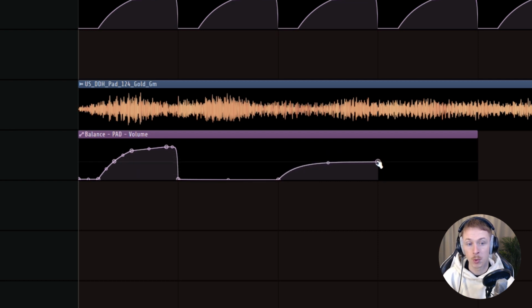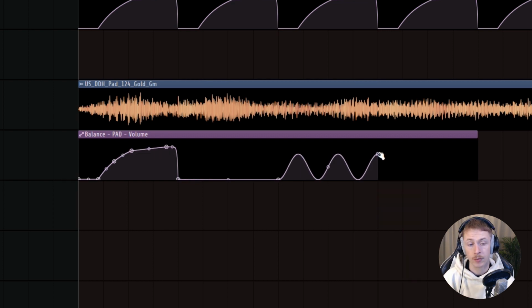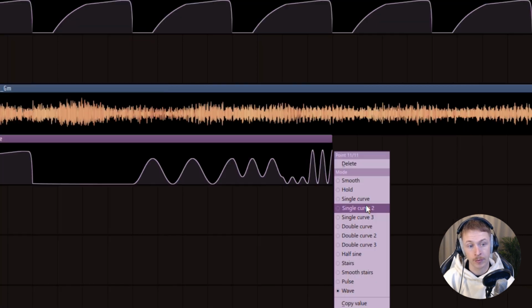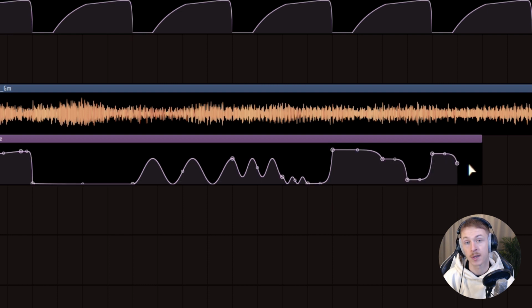And if I try to move this point, I simply left click and start dragging around. Even if I move left and right, you can see that it actually snaps to the grid. Now, each point has its own curve that you can define. When you create a new point, by default, it's set to a single curve, but there's a lot of different shapes that you can choose from. I've just set this point to a wave, so now any new point I add will also be set to a wave. If I change back to a single curve, any new points will now be single curves as well.